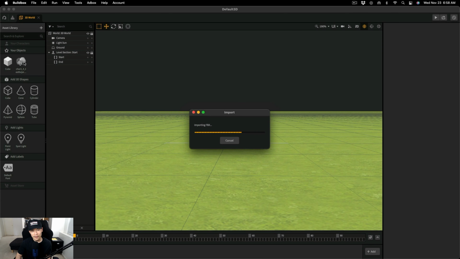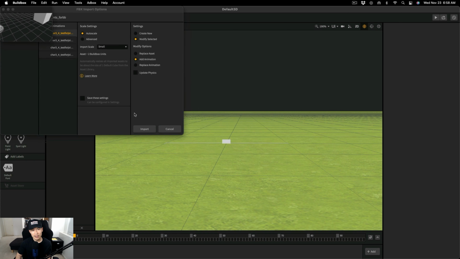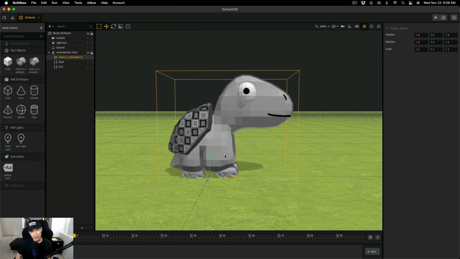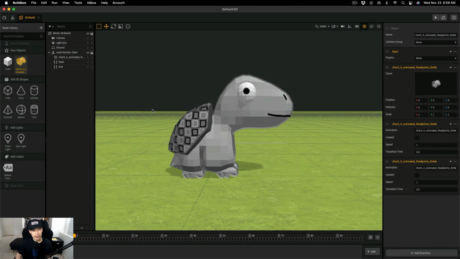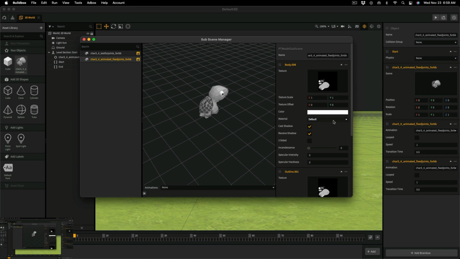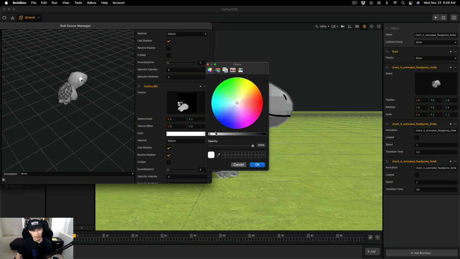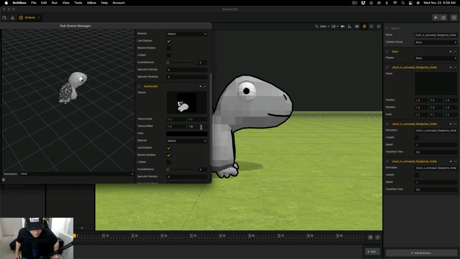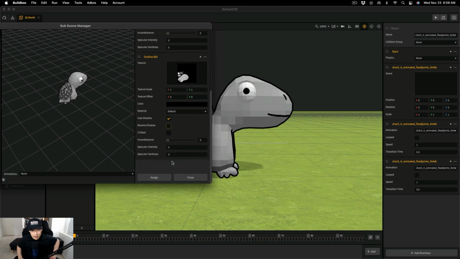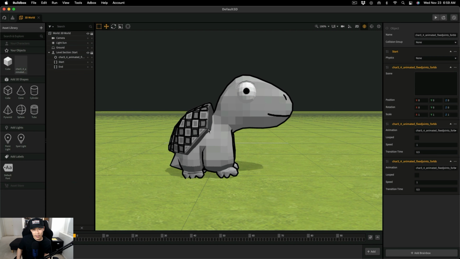I want to see the feet and whether that affects the character in Buildbox. This one we have to select create new, so it actually creates a new character instead of modifying the one we already have. Just delete that other FBX to make sure you're using the right file. Go to the scene, click edit, change the outline from white to black to make sure that process is correct, and it is. I don't run into the outline issue anymore, because we resolved that in the previous characters.